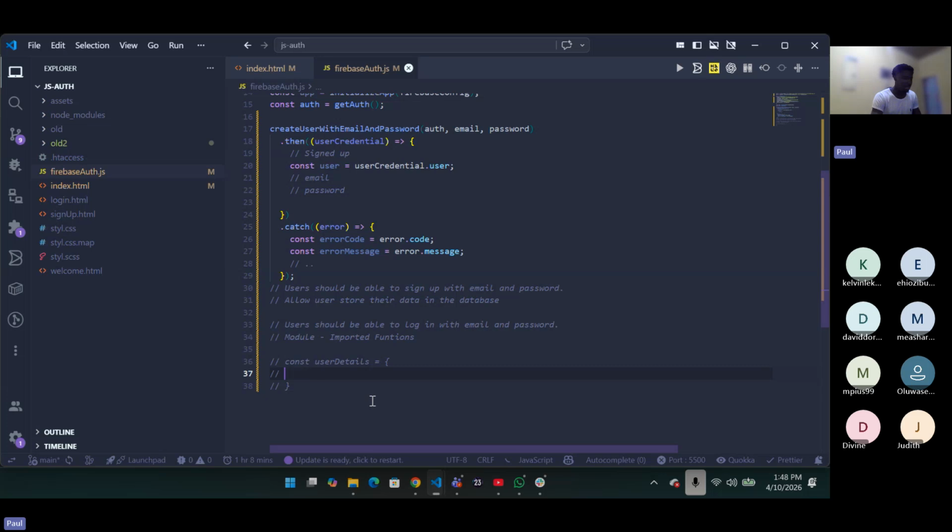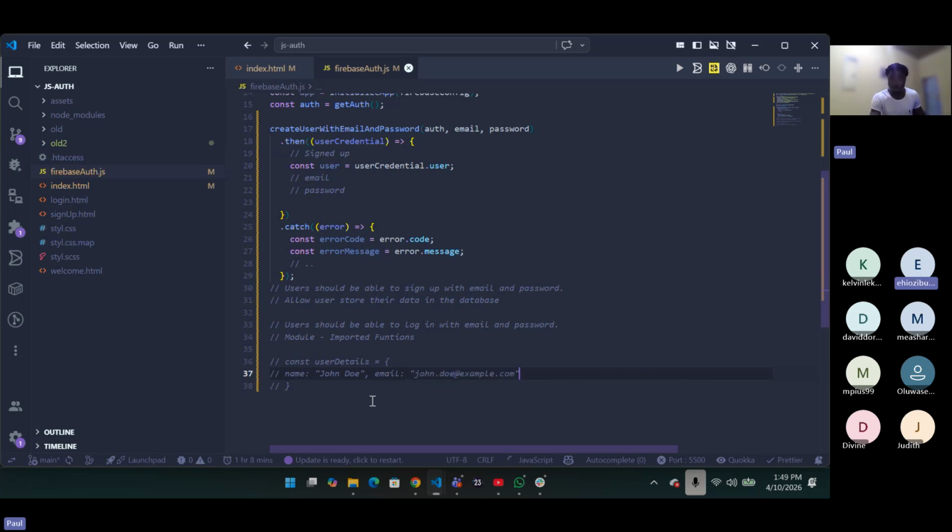So I'm just going to say name, and I'm going to call this John Doe. Then we can also get the email of the person, which can be like johndoe@example.